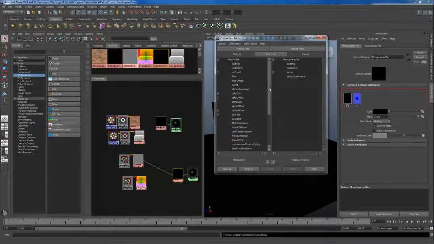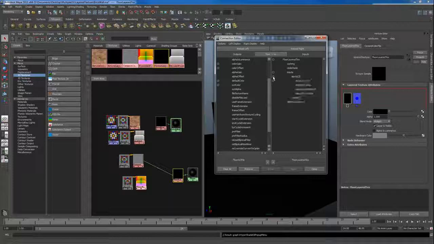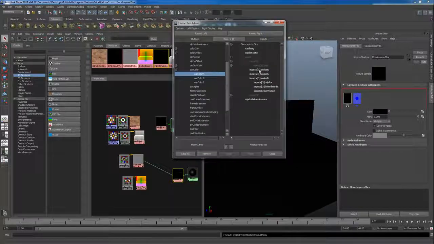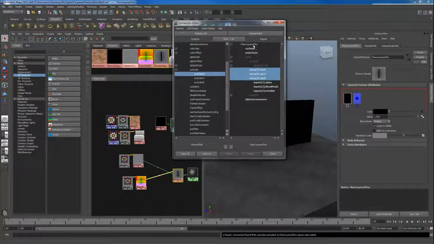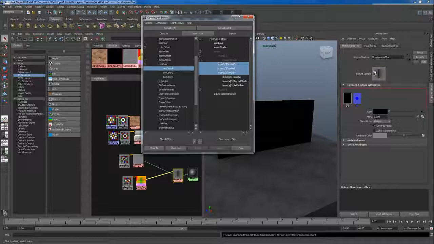Oh, there it goes. Inputs. Color RGB. Let's hope that's the correct one. I think it should be 3. And I'm going to take the out color of R, RGB. And there, I've just gotten my AO back.